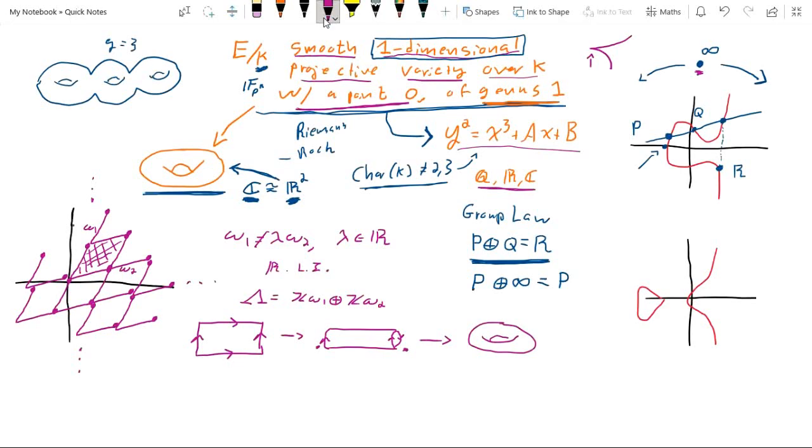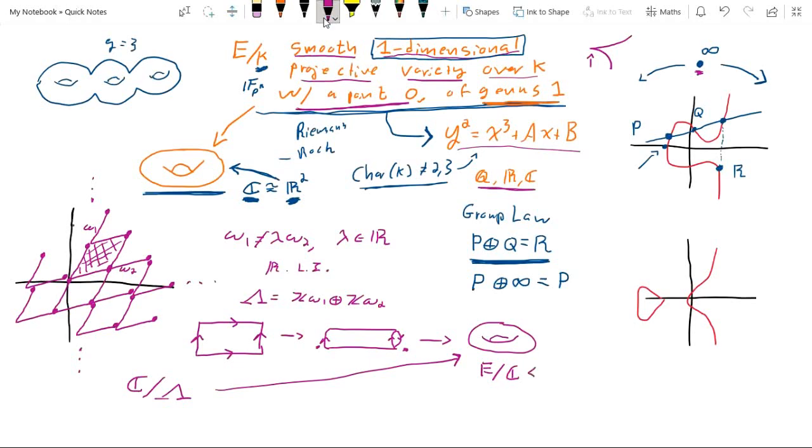So if we were to take our complex numbers and pick some lattice and mod out by the lattice, really we're identifying each copy of these integer translates, which really means that we're taking the edges of this fundamental parallelogram and identifying them. Well, this gives us a torus. And in fact, all complex tori arise in this way. In other words, complex elliptic curves are really just complex tori, as we've seen above.